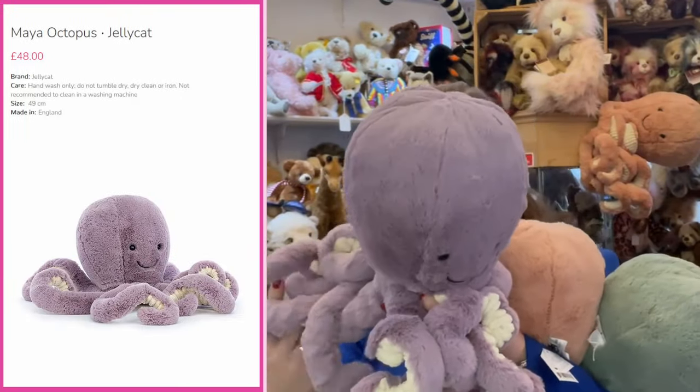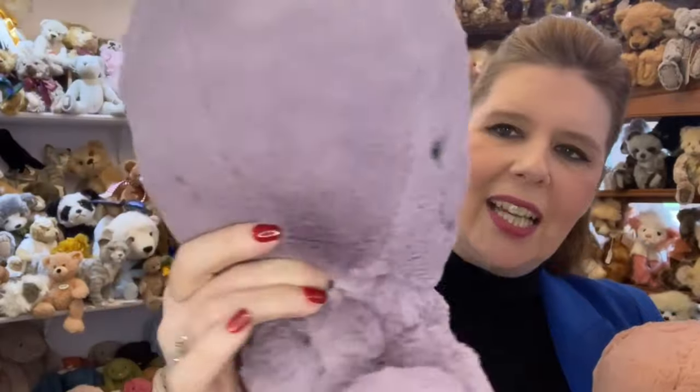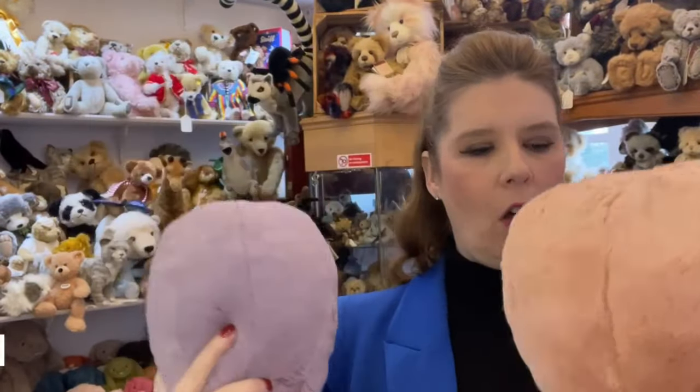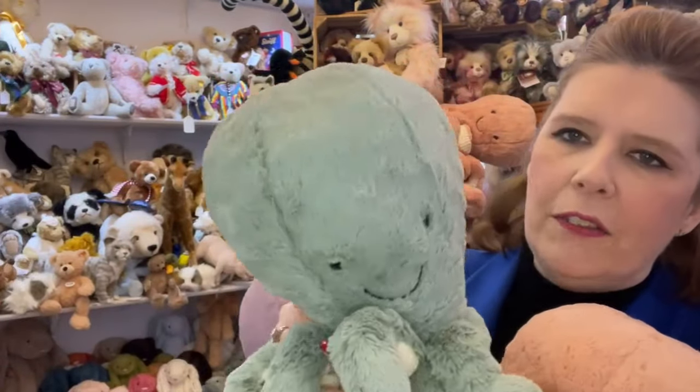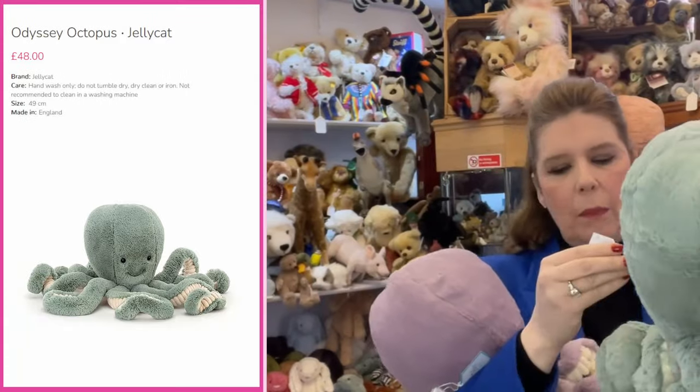New for this year — how many of you love the sea creatures? We adore the octopuses here. We don't stock all the sea creatures as they are quite a personal preference, but we are really fond of our sweet octopus characters. This new one is Maya Octopus — she comes in many sizes and is super cute. The most adorable colourway, and of course Adele has always been one of the top favourites, probably one of the first ones ever produced in that collection. We also have this adorable one, Odyssey, a lovely sagey green colour.